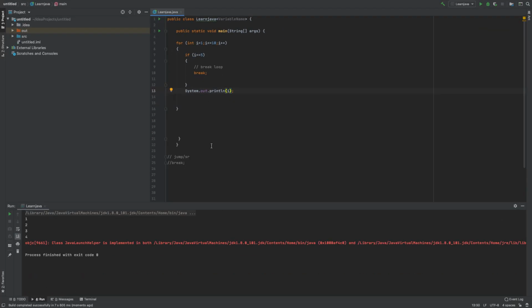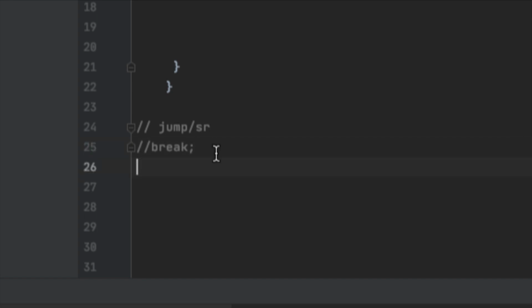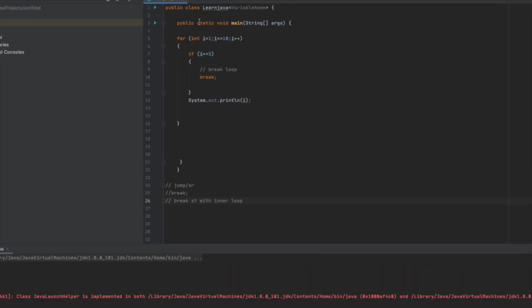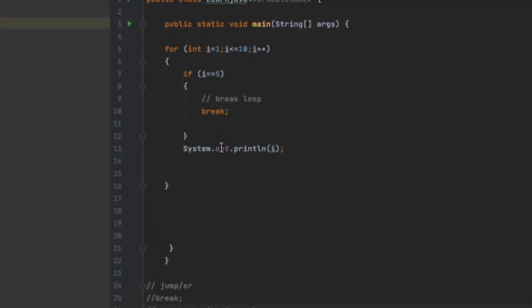We have another use, which is the break statement with an inner loop. It breaks the inner loop only if you use the break statement inside the inner loop. So once you're using a loop inside, you can break it within the inner loop. What does it mean? If I give you an example, it's going to be clear for you.